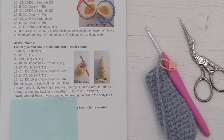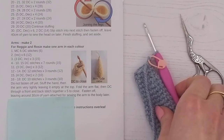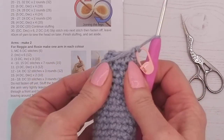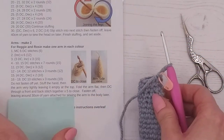Welcome to video tutorial 15. At the end of the last video we left you completing most of the arm up to the end of line 18. This is what your arm will now look like — it starts smaller, grows a little bit, and then comes in smaller toward the top.